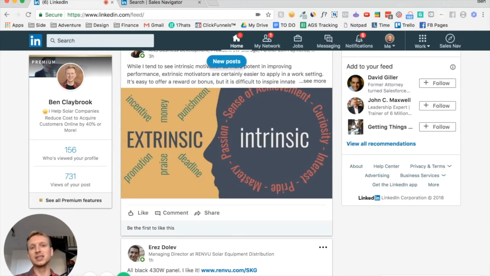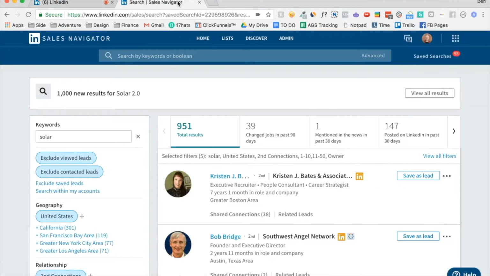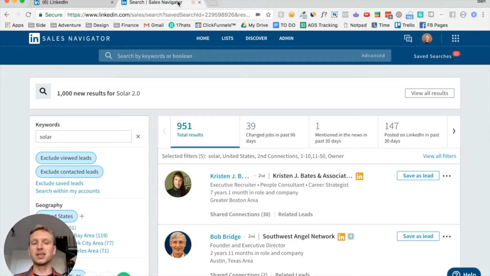So the point is on LinkedIn, if you're not using it already, is a great tool because you can search out that exact person. If you're just doing kind of level one LinkedIn outreach, then you just search right here for the company, right? But level two would be to upgrade to Sales Navigator because then you have a more in-depth search. But the problem I found is it still takes a really long time to reach out manually every single day. It can take 1 to 2 hours, sometimes 3 if you really want to connect with 50 to 100 people a day.